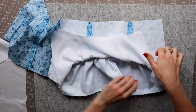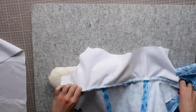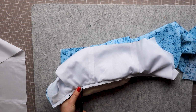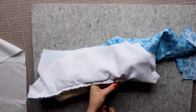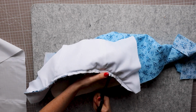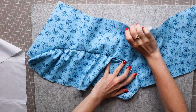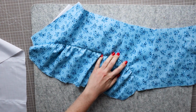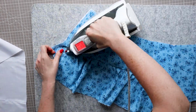Place snips along the curved edge to create a smooth finish. Turn this the correct way round and press this edge, checking you have no gathers as you go. You can see now all the raw edges are encased within our lining.